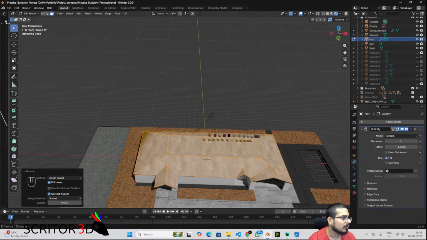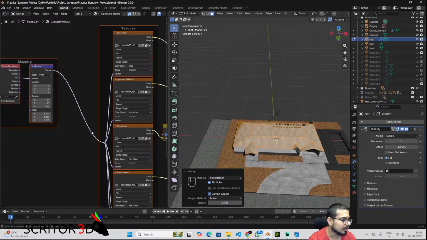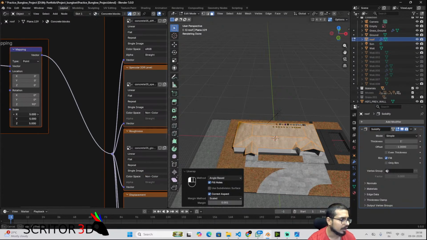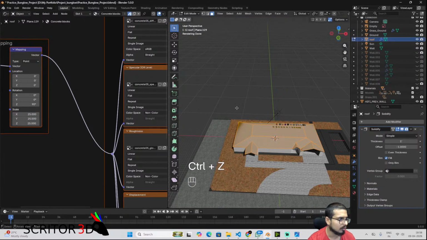So we'll come to the shader editor, increase it by 25. Okay, no.